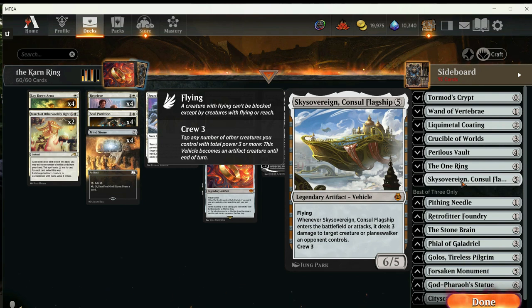This is a pretty common play pattern, and the way that you win the game is just Karn gets the boat, hits something on the way in, and then Karn starts pushing the boat into the red zone every turn.